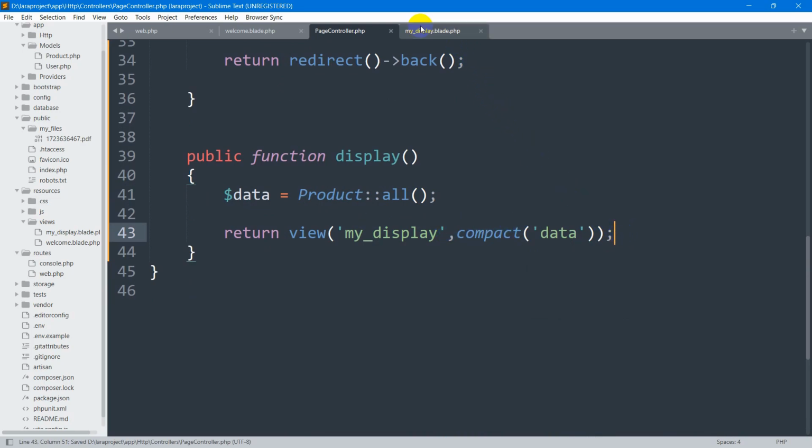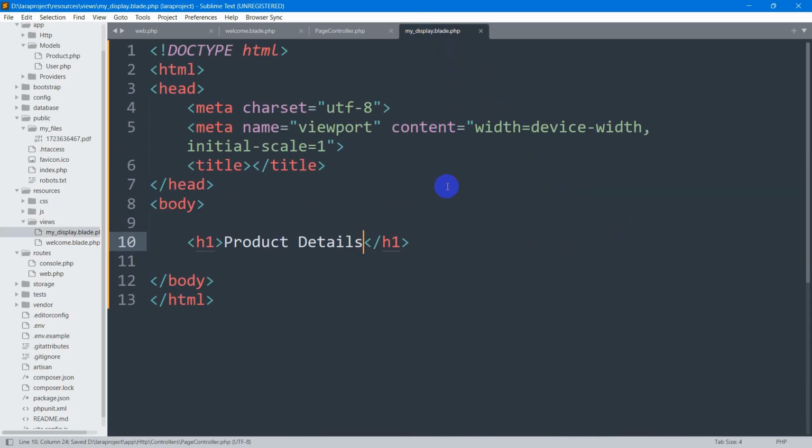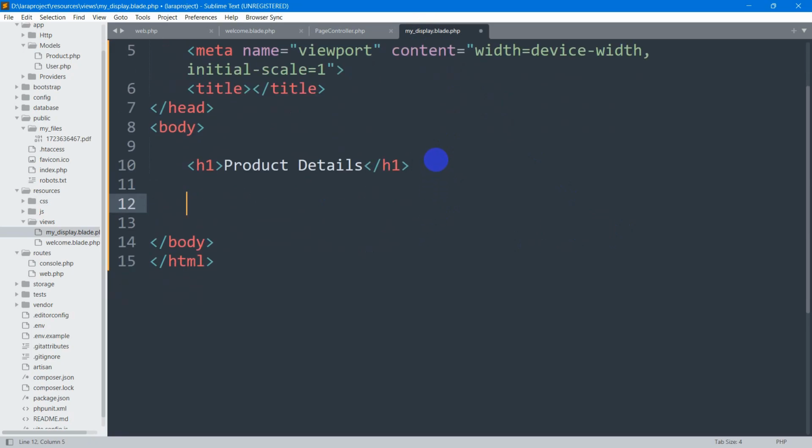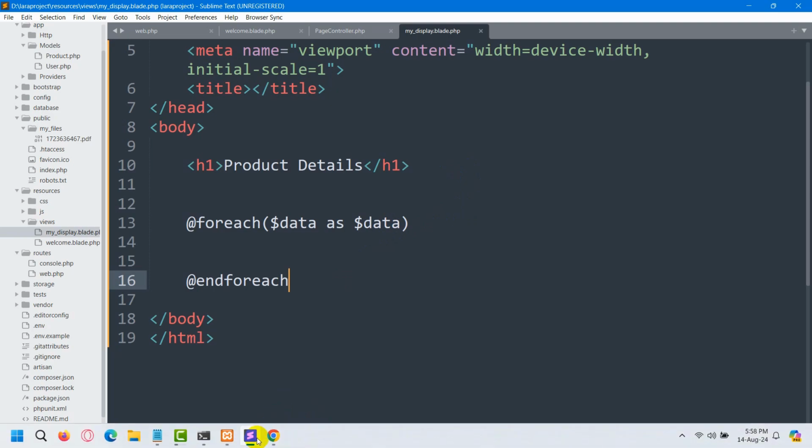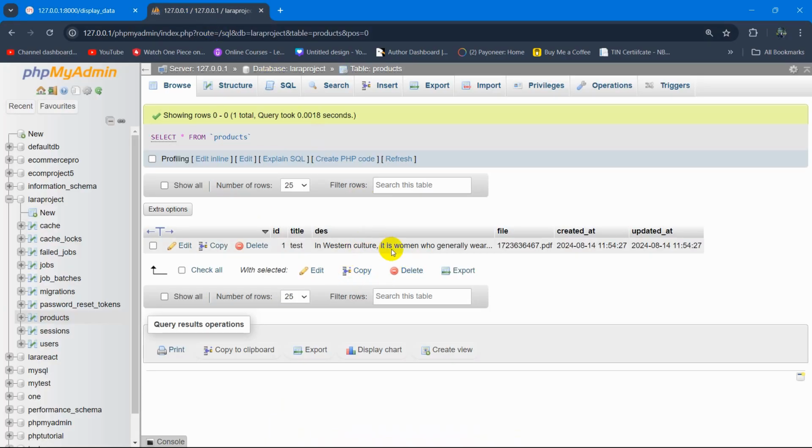After this, if we just go to my_display.blade, and here we say at the rate of foreach, first bracket, $data as $data, and we say here at the rate of endforeach. We're saying foreach because in the table there will be multiple data.